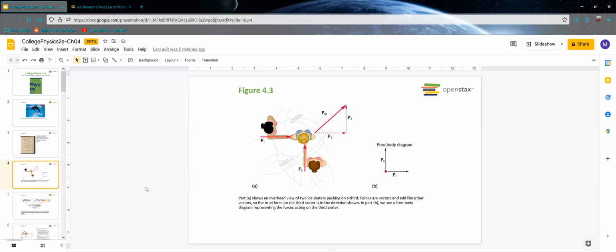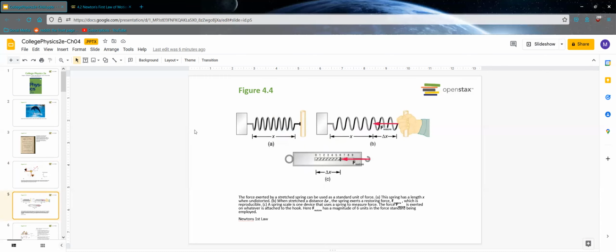But sketching out people with buns of hair and shoulders and all this stuff is unnecessary, right? So A is what's going on given a particular question, but B accurately represents what's going on as well. And you're taking away all the nuance of skaters on ice and hair colors and all that because it really doesn't matter for the question, right? So understand how to create a free body diagram and think about every possible thing that could be in that free body diagram. The idea behind doing that is easing the math and easing your understanding of the topic.